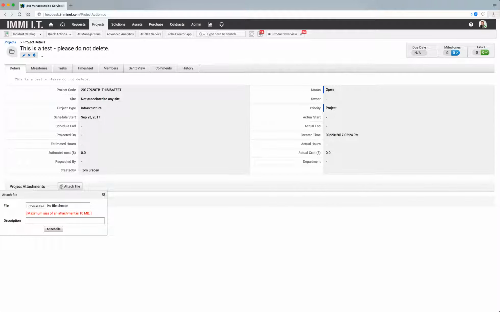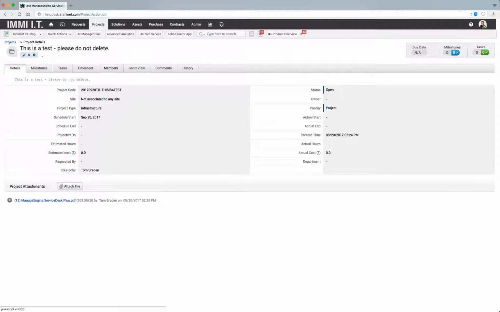And this essentially is the result of what you get then. Now we still have to resolve this little problem here with the owner situation. One thing though, I'm going to attach that PDF that I created, so let's do that step now. I'm going to click Attach File, and I'm going to browse for the PDF that we selected earlier, and there it is, and then I'm going to attach it. Now we have that entire dialogue or history of the original help desk ticket, which the technician can now refer to if he needs to.